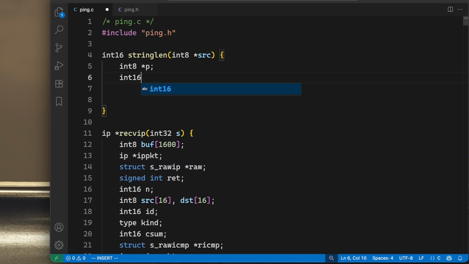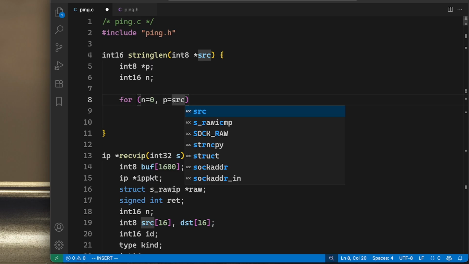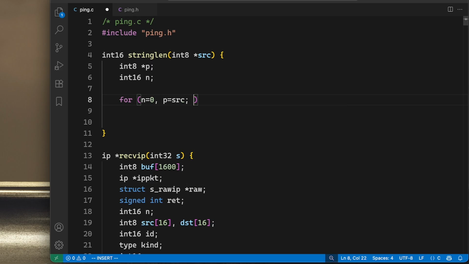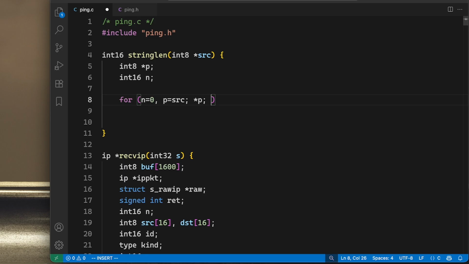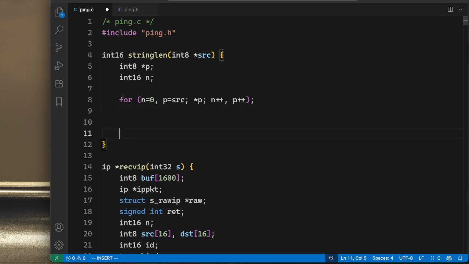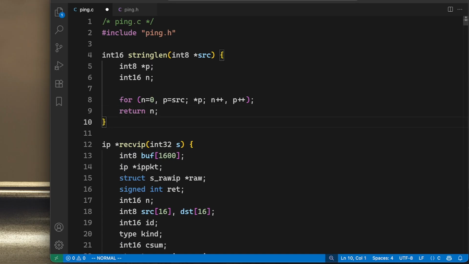So let's say we have an int16 n. We do a for loop where we set n to 0, we set p to source. We're gonna loop as long as p is not the null terminator. And at each iteration we're going to increase both n and p. And that's it. Then at the end of the loop, this n will contain the length. Something like this.